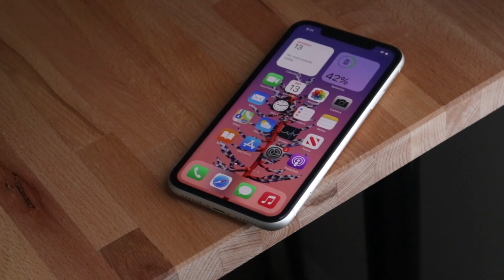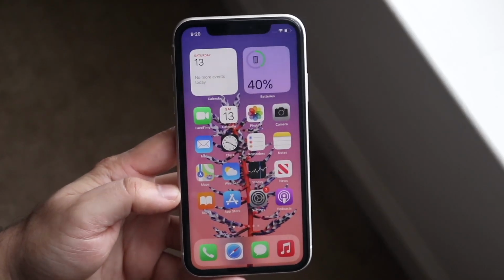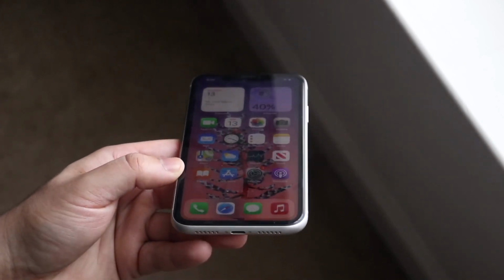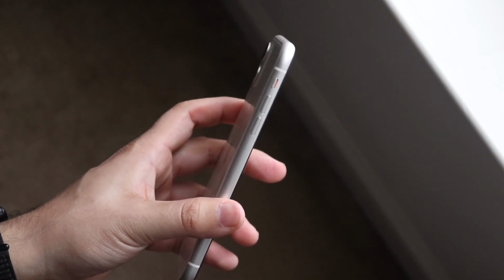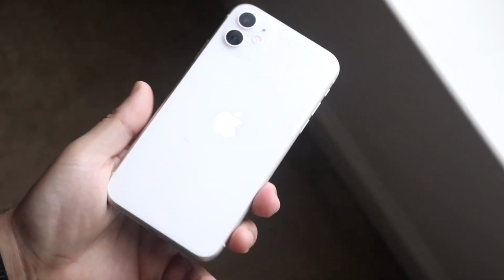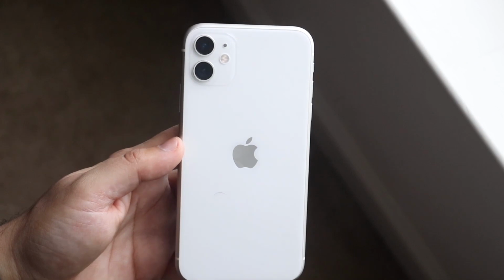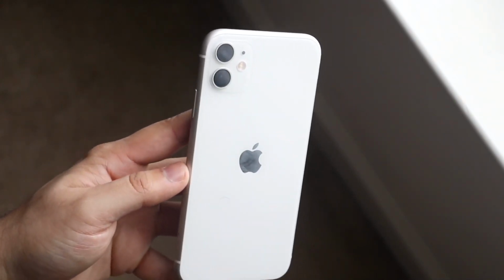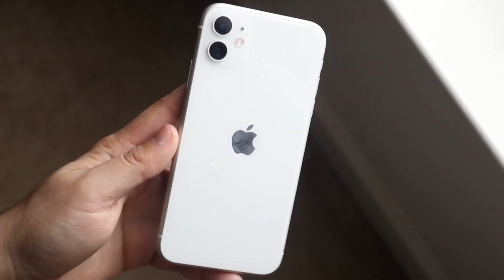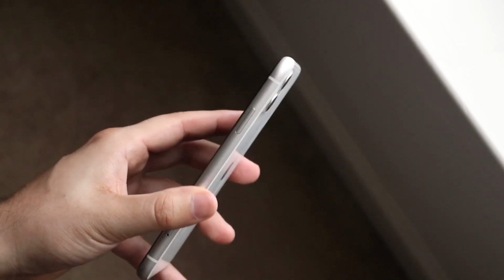Of course, it may not be as fast, but the iPhone 11 is still an extremely fast device, and if I were to break down the performance per dollar that you're getting, the iPhone 11 is a crazy good deal. I mean, that's a $499 brand new phone. That's crazy. Last year, the iPhone XR was a pretty good deal for that price tag, and now the iPhone 11 at that price tag is a very good option. So if I were you, I would highly recommend picking up an iPhone 11 just because it's so much cheaper than the iPhone 13 and it's so similar to that specific phone as well.